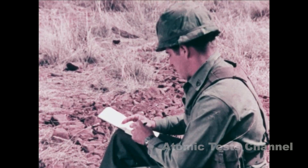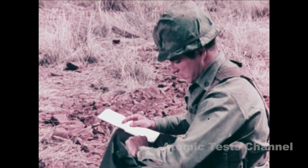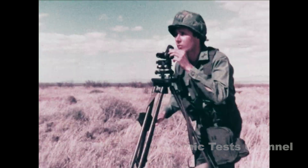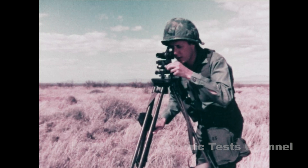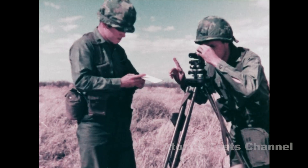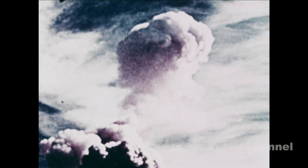Record the type of burst and the time the burst was observed. The third step is to obtain the azimuth from your unit's position to the nuclear burst cloud. Now record your unit's location. This, with flash-to-bang time, the azimuth to the cloud, and the width of the nuclear burst cloud, determine the nuclear yield of the explosion and the location of ground zero.